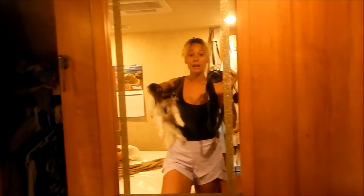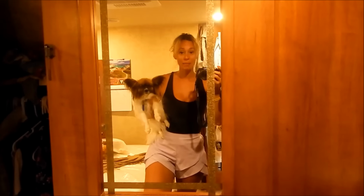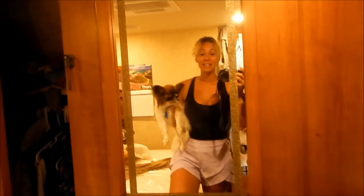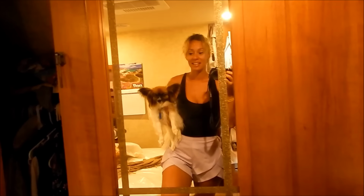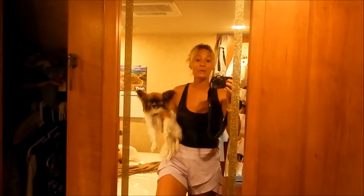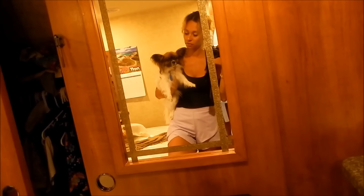I also found a supposedly haunted historic plantation house about 19 miles away from here, and it was built in 1834, so I love that. And supposedly it's haunted, and they give tours every hour, so I really really really want to check that out. Coco's doing good, right Coco?